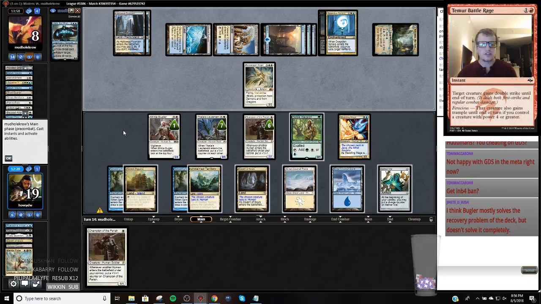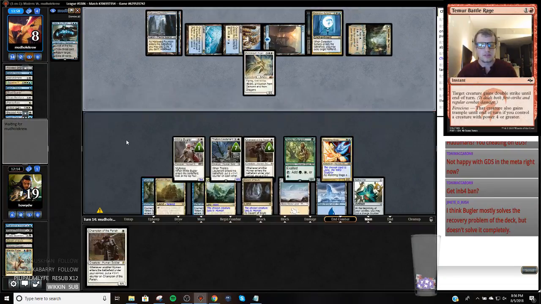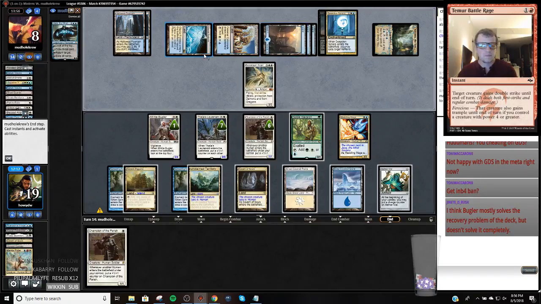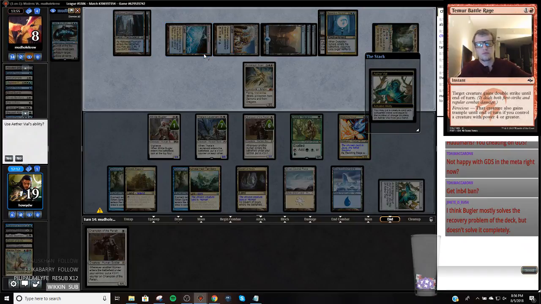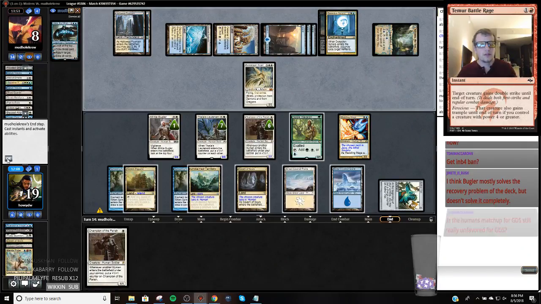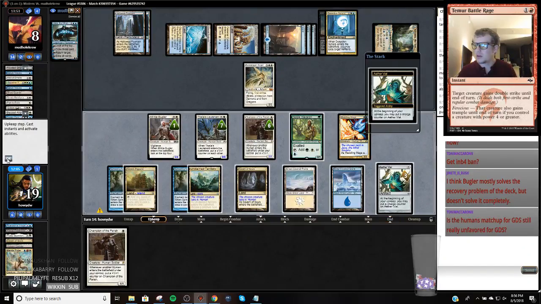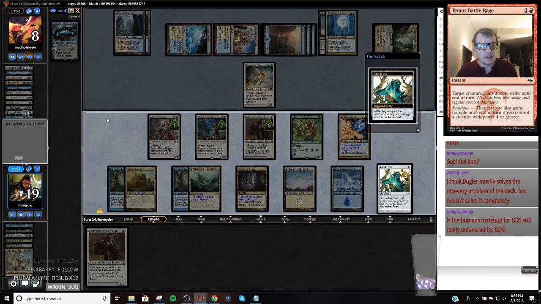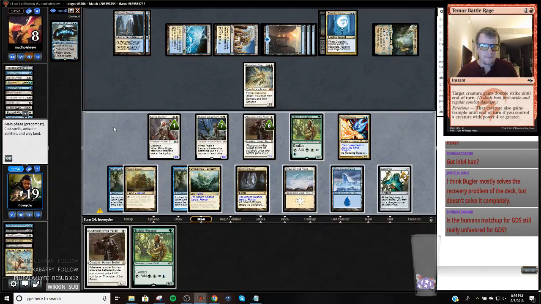So Baneslayer Angel doesn't really do anything, right? They have to have Baneslayer Angel plus something. All right, let's see if this gets them to do anything. Is Humans really still unfavored? I don't think it's that unfavored, to tell you the truth. I think it's pretty close. Once you build your deck to play that control role, I think it is pretty good.